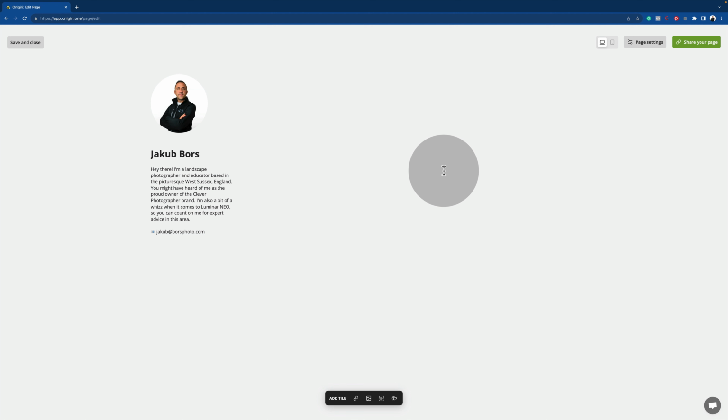So starting from the top, I would like to share my important websites. To do that, we're gonna add a link again. So again, simply add your link and click on paste, and then start by adjusting the shape of your tile. Let's have a look at it. I think this is the shape I like. And then we're gonna click on the little caption and adjust it to my website.